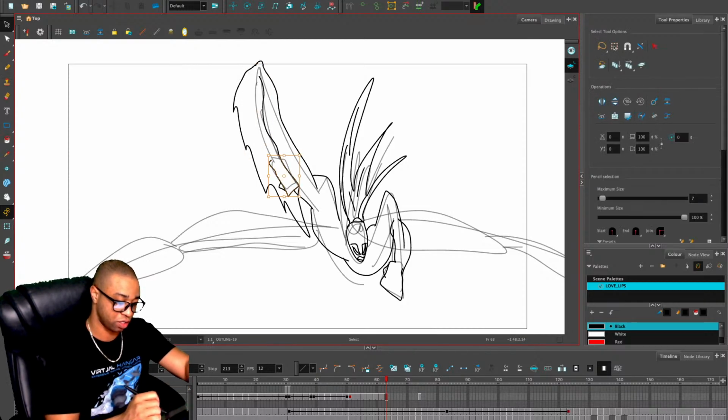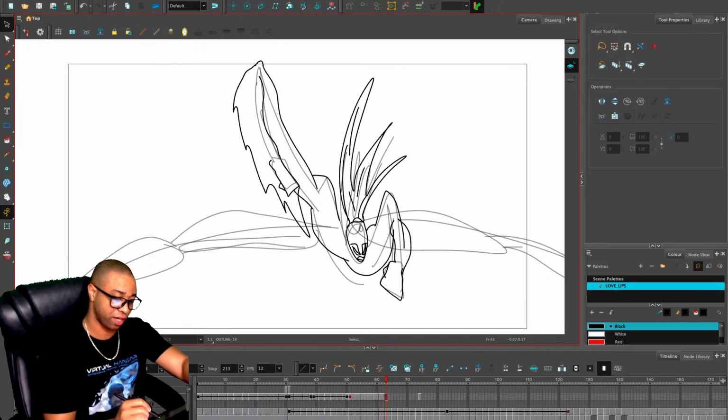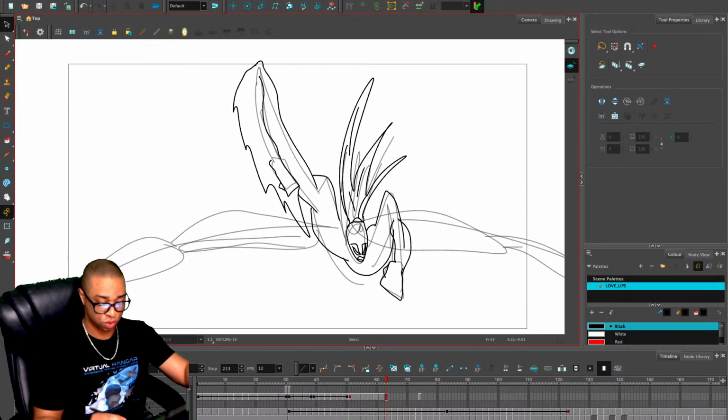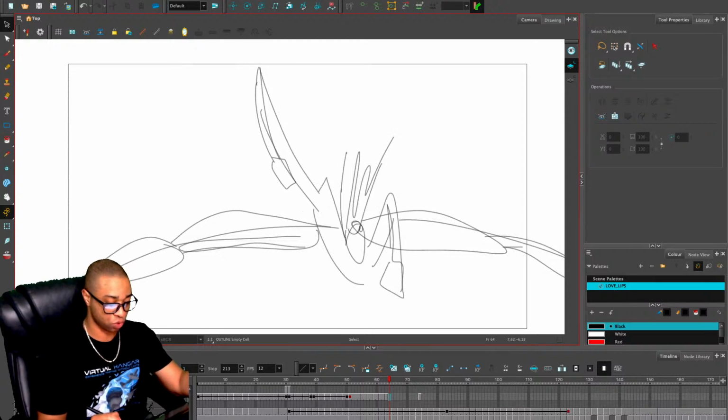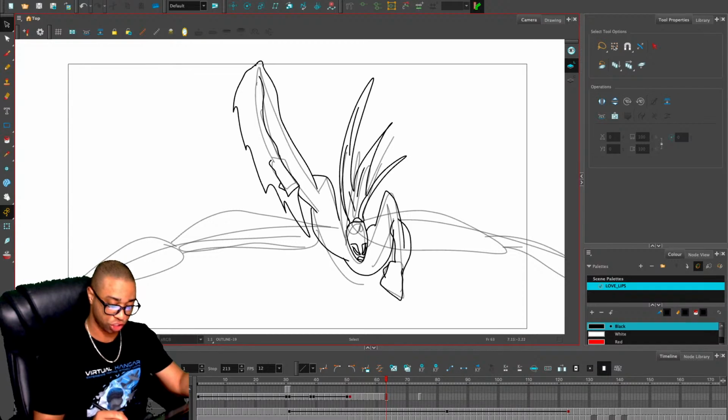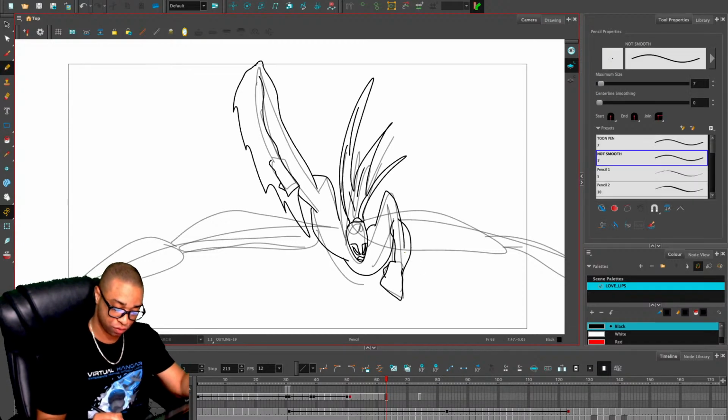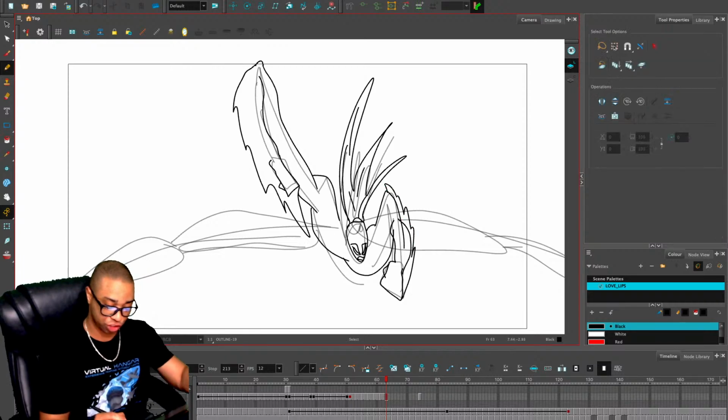I'm gonna erase these lines here. Well, actually, I'll leave that fist right there. And what that's gonna do is show the action lines, and that the hand is moving so fast that it doesn't even have a shape.